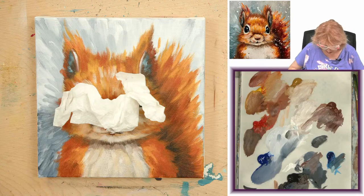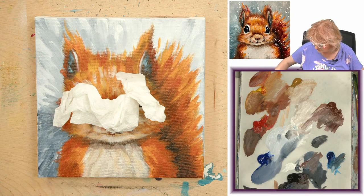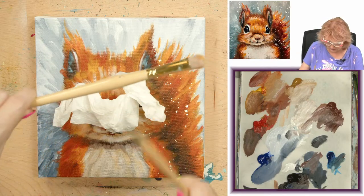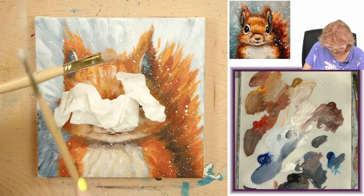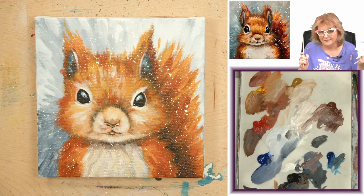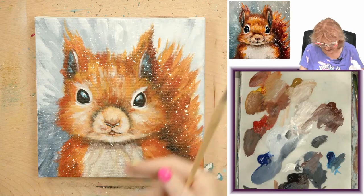I think I will try it on a slightly smaller brush. I'm going to go ahead and get this a little bit wet and put my white paint on it. So this is the whack method. And you can see it gives you a nice splatter. Gives you a good effect, with some big drops and little drops.